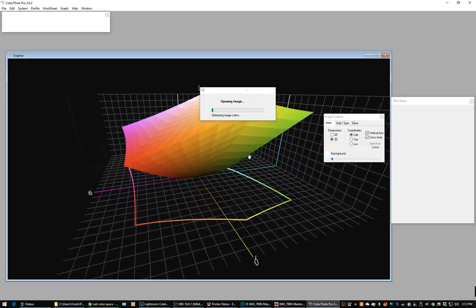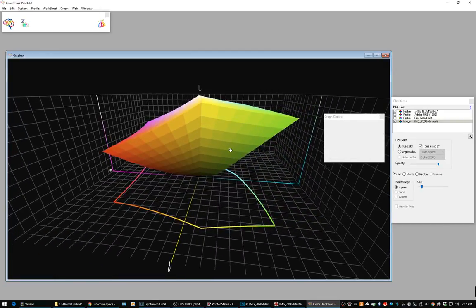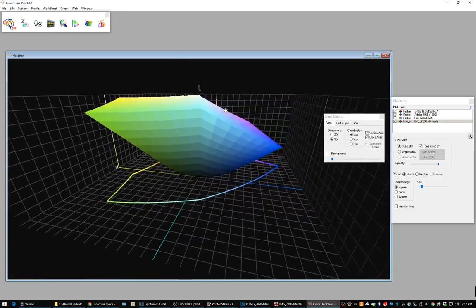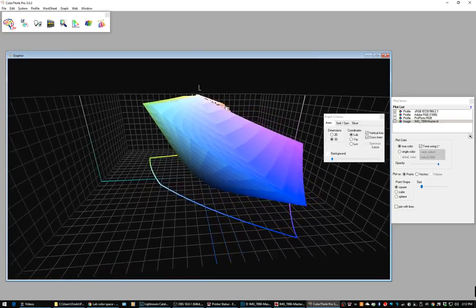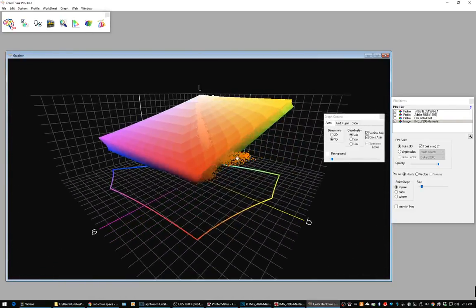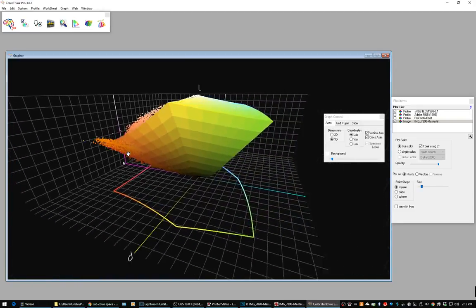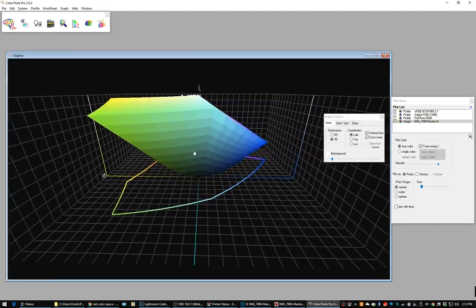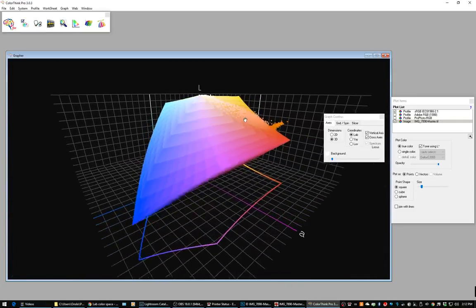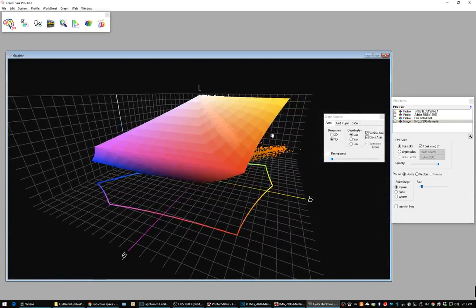Anything that's within that boundary, within that volume, can be printed and displayed fine. Anything which is outside is going to be an issue. So as you can see here now, all of these colors are outside the boundaries of the sRGB color space. So that means that essentially these colors don't exist in sRGB.